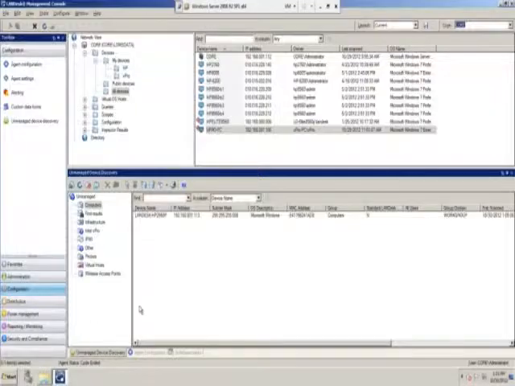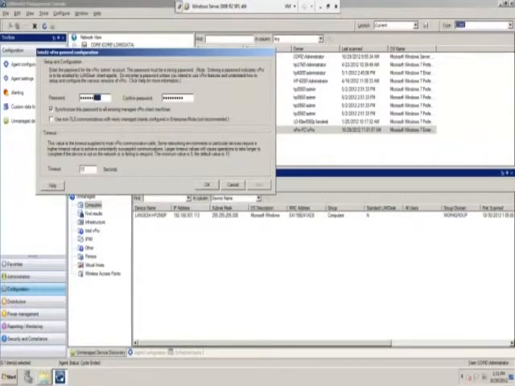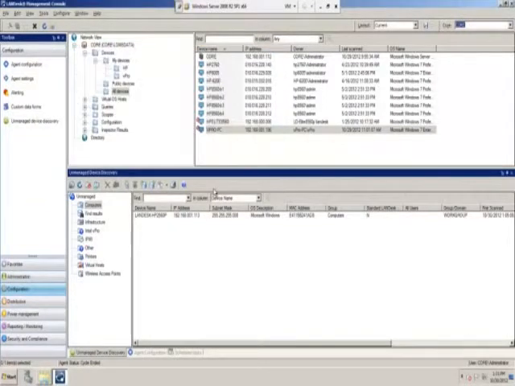Now I'm going to go to the LANDesk console, and I'm going to Configure, Intel vPro Options, and then General Configuration. Now what I need to do here is insert a password. It needs to be a good secure password. There we have it. I'm going to click Apply on that, and then OK. Now, I've done the first 2 steps. I have 1 to go.